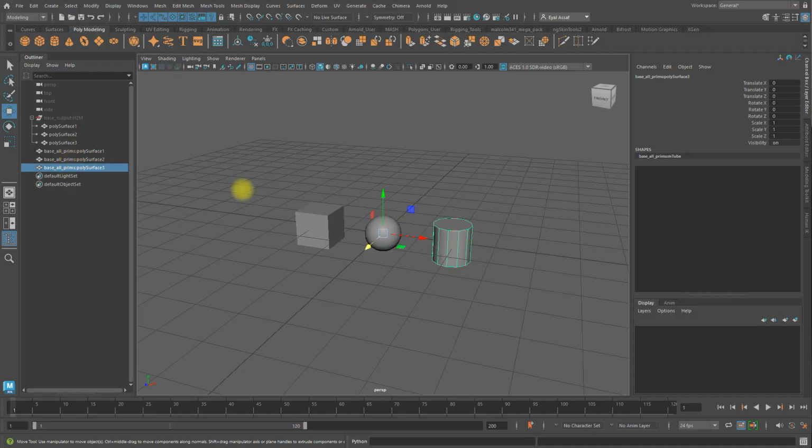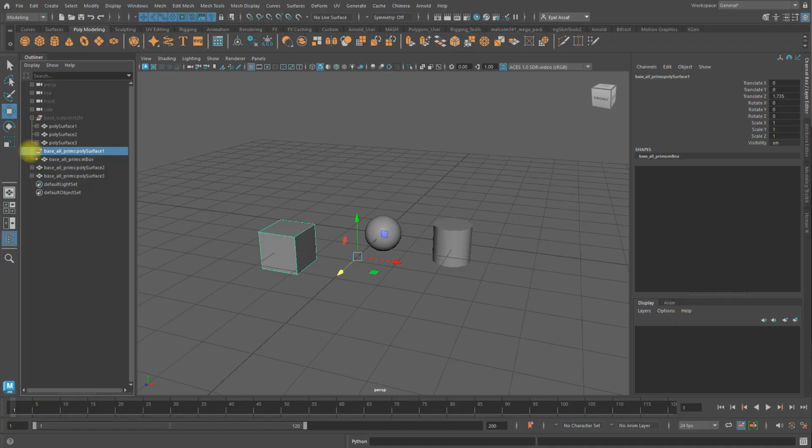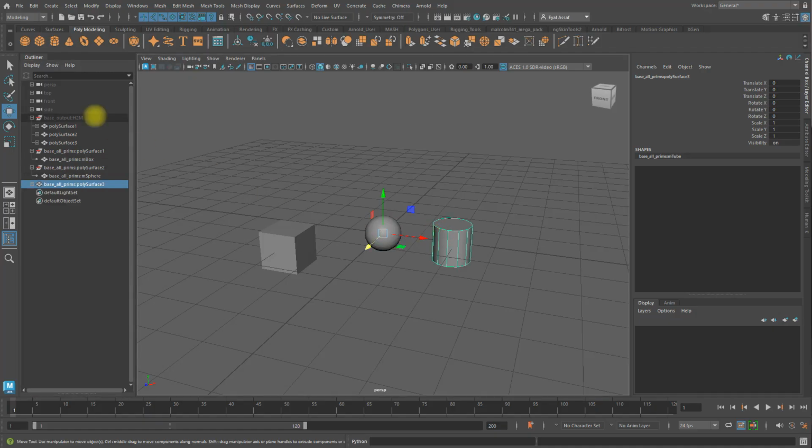Okay, but now, as opposed to before where they were all as one clumped object, we have them now as separate objects. I mean, they don't have their name yet, but if you click on Display Shapes, under the shapes, you should see the proper name. So for example, this one comes in as polysurface, but if you go to the shapes, you're going to see the shape is box. This one, polysurface 2, should be the sphere, and this one should be the tube.